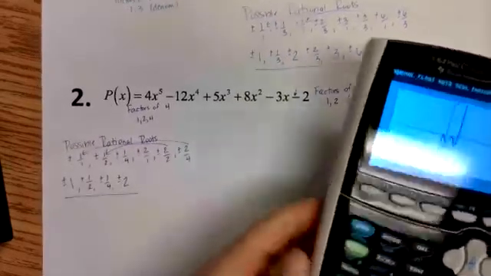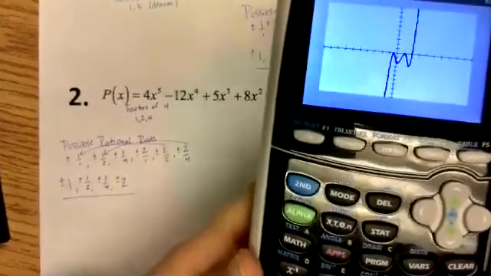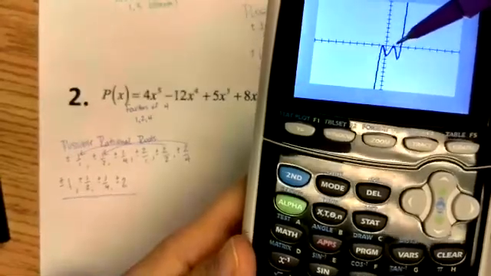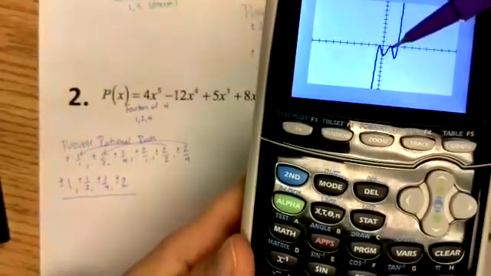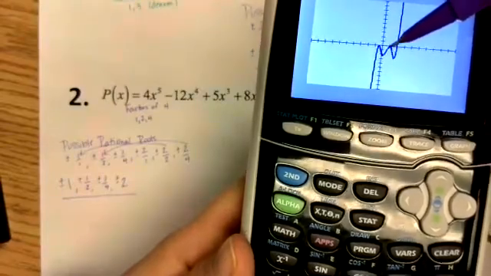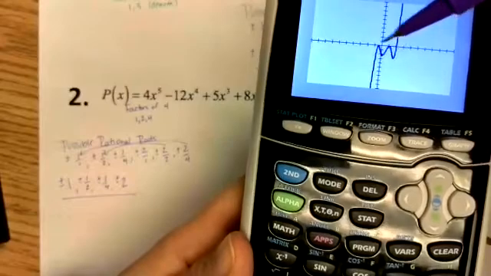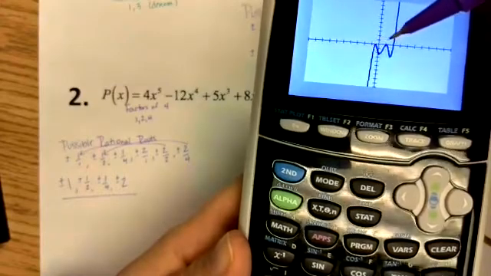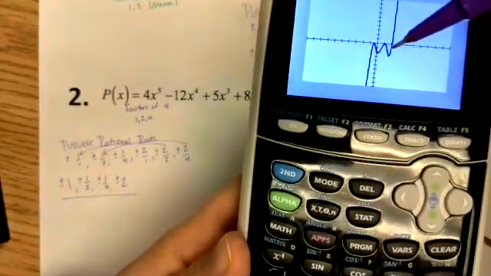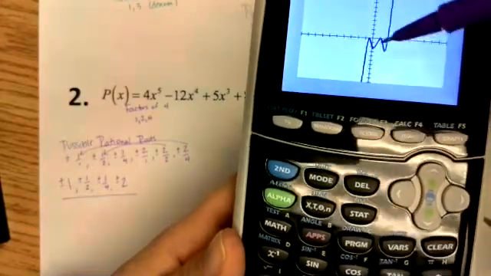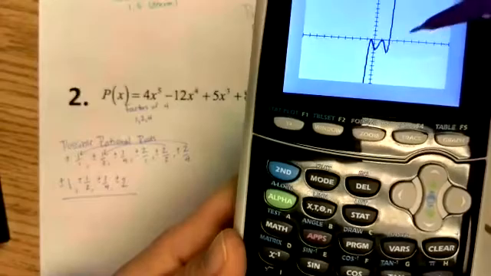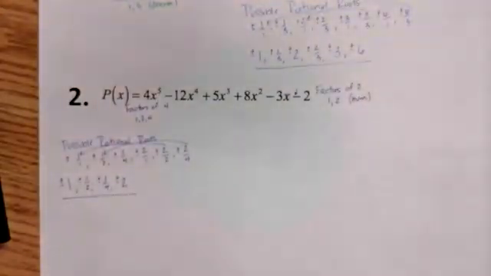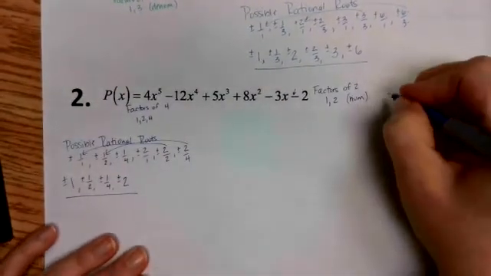All right, so this graph touches the x-axis 3 times. Do you remember what happens when it bounces like this? Those represent multiplicity. So this number, which is the positive number 1, happens twice with 2 solutions that are identical. Then it crosses through 2. So it's looking like I have negative 1/2, maybe that's negative 1/4, twice, positive 1 twice, and positive 2 once. So I'm going to do synthetic division with 1, 1, and 2. If I do it 3 times, my 5th degree polynomial will go down 3 degrees, and I'll have a quadratic.